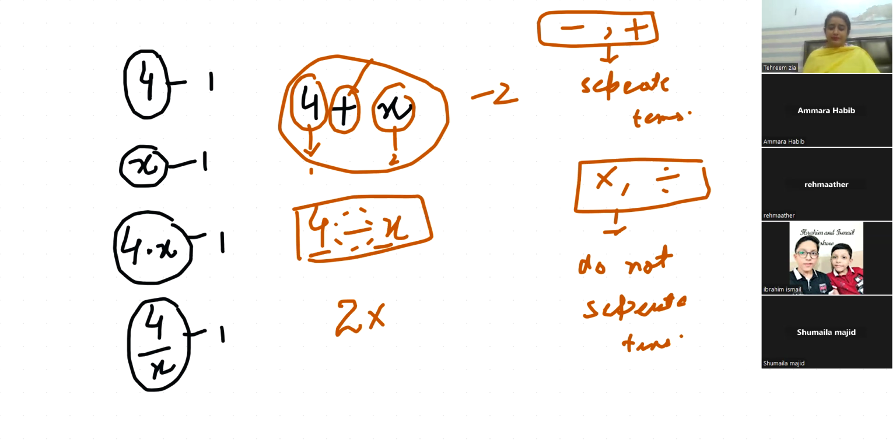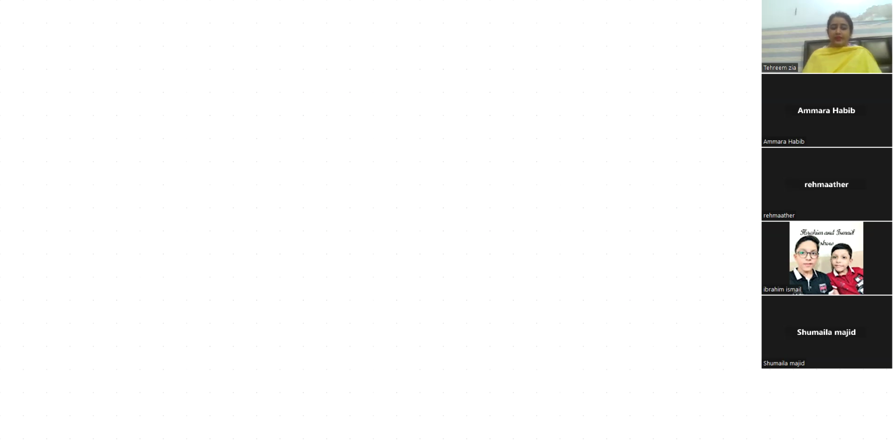Okay, let's move on. If you have any question, you can just simply raise your hand so I know which person is asking the question. Okay, so if I have minus 5 into a, how many terms are there? This is 1 term. If I have minus 5a into b.